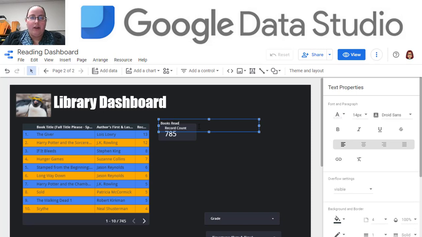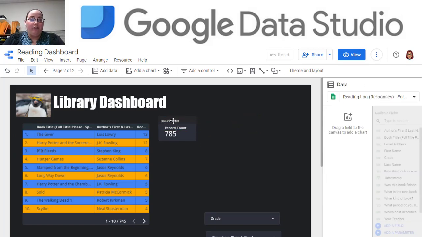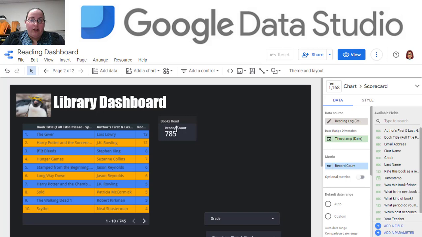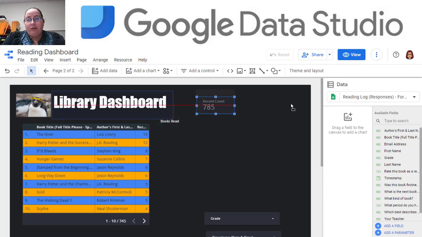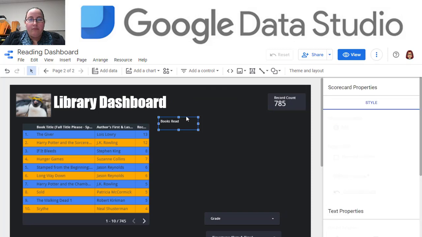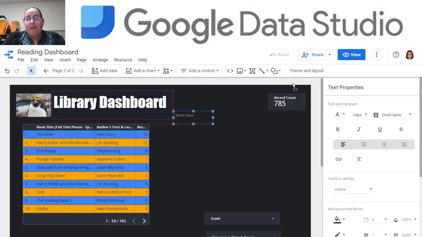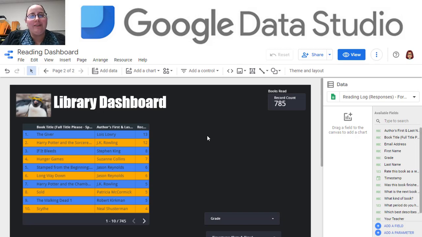Books read. Okay, and I could change the font, you know, all that good stuff, and put it wherever I want to. This is not going to be beautiful, my friends, because I'm not spending that much time on it, okay? So I hope it's a judgment-free zone out there listening to me.